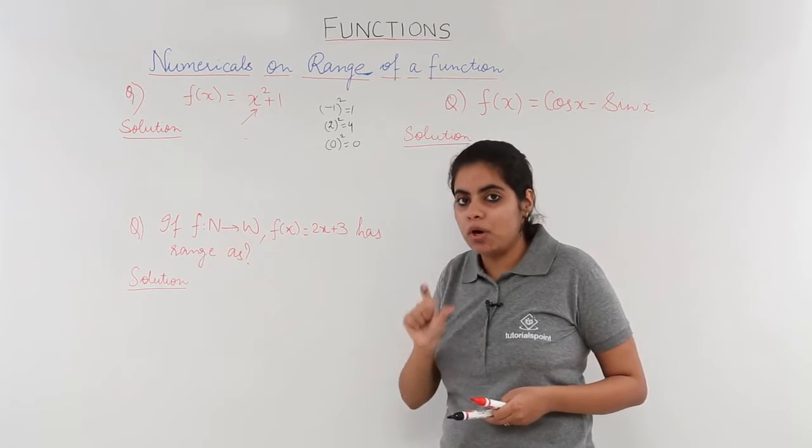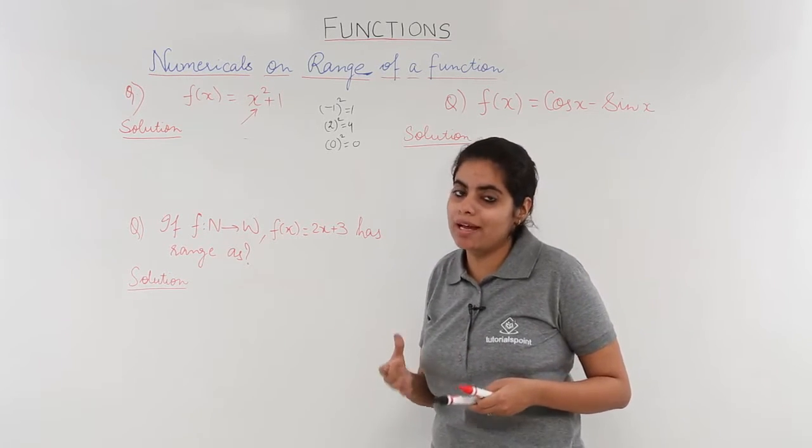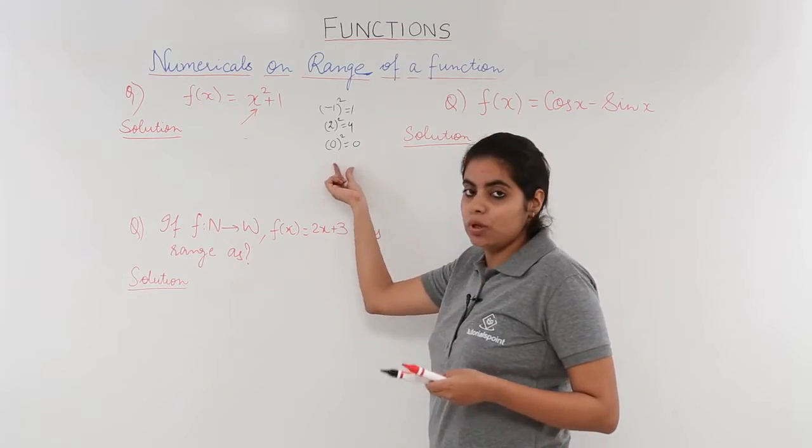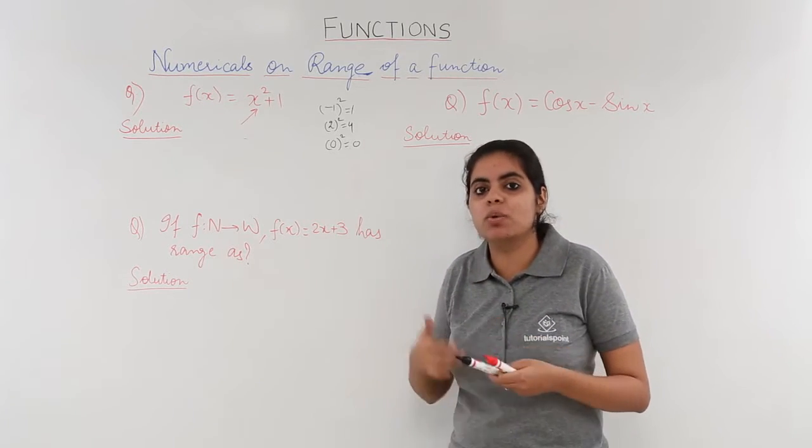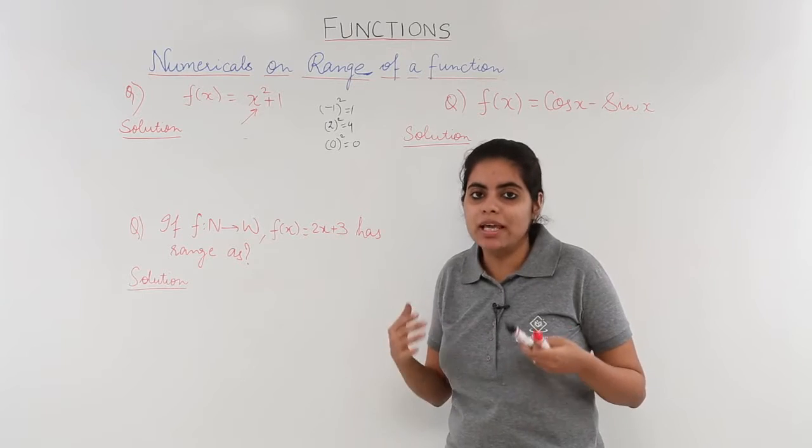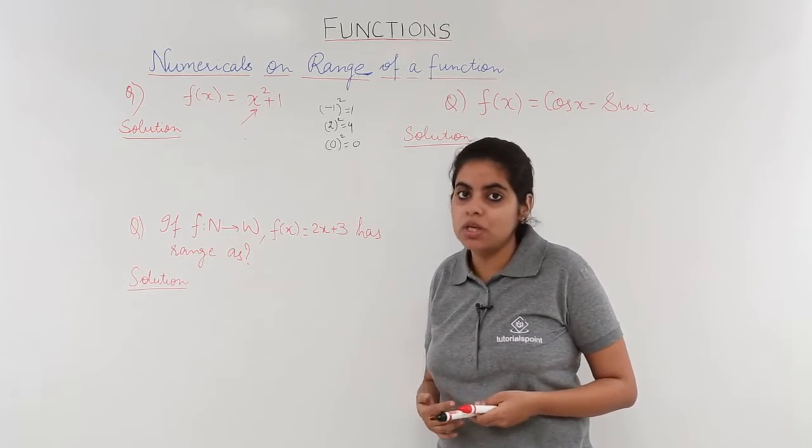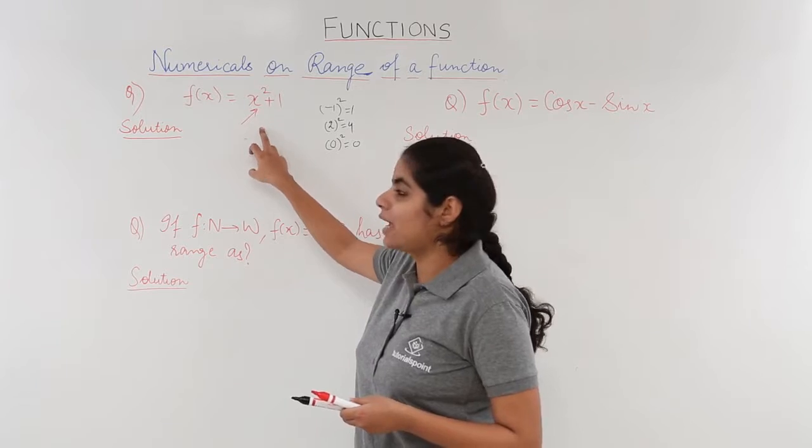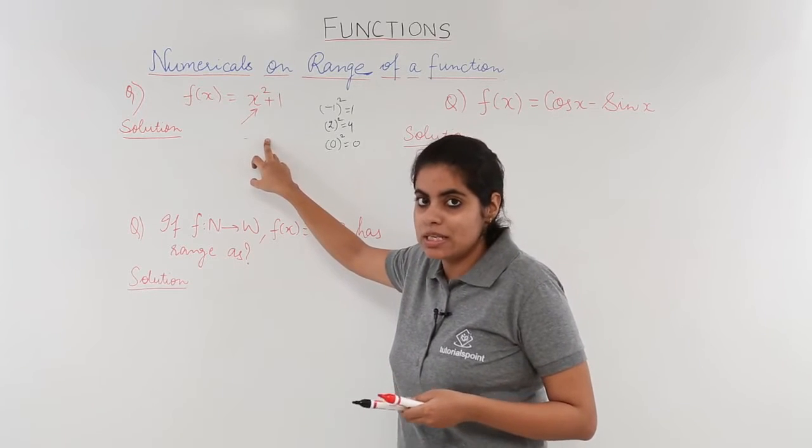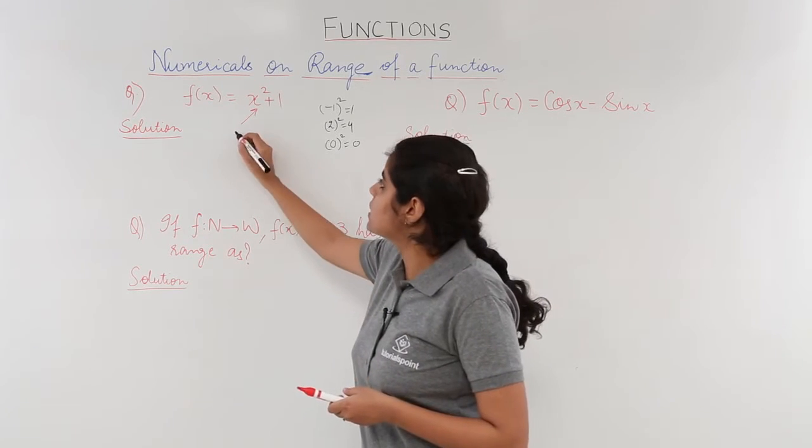Minimum positive number having the square as positive would be 0. 0 square is 0, 1 square is 1, 2 square is 4. Negative number square is also positive. So the minimum value that can be obtained out of x square, which is necessary to find out the range, is 0.